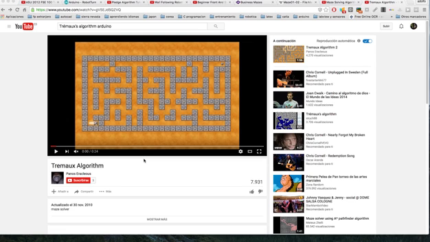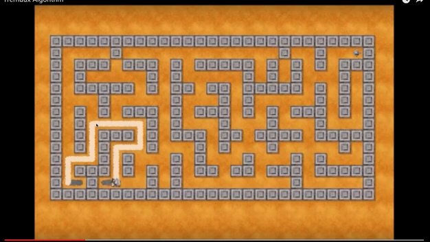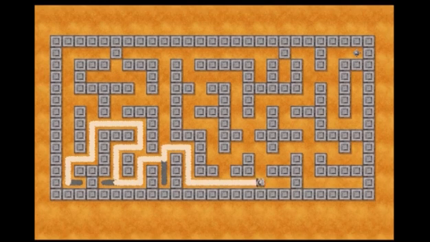Then we can use, but this is more difficult to implement, the Tremaux algorithm. I'm going to show you how this algorithm works. This algorithm implies drawing a line on the floor. So it's difficult for us, but if you can do that, you are going to have a very good grade.